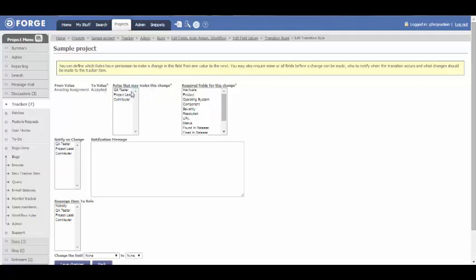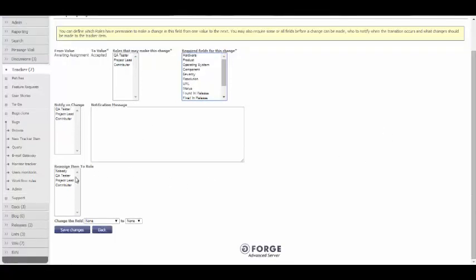For each of these, you can select what roles are allowed to make this change. You can also select if there are any fields that you want to be filled in if this change is made. You can notify a specific role with a message when this change is made. You can also reassign that item to a role and change a field.